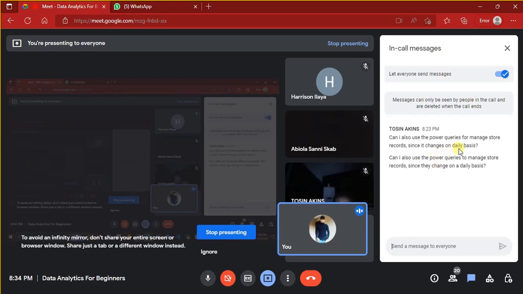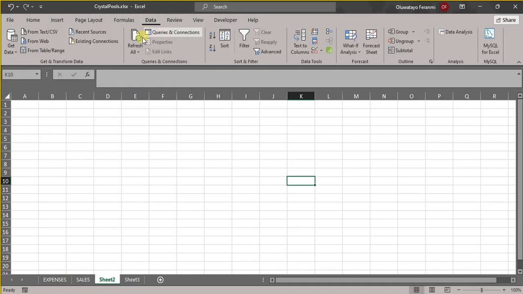Can I also use Power Query to manage store records since they change on a daily basis? Wait, I didn't say Power Query changes on a daily basis. Yes, you can use Power Query to do what you're saying. I'm just saying that in your Excel, when you come to the data ribbon, depending on where you get your data from, you just click refresh, and it will refresh based on the current update from where we got the data.